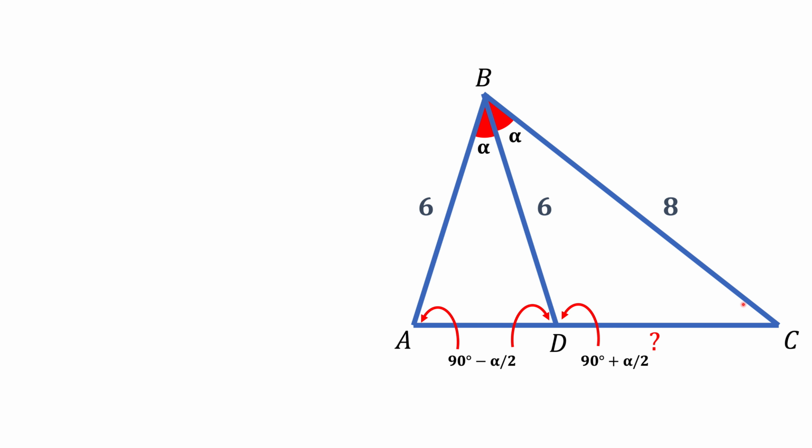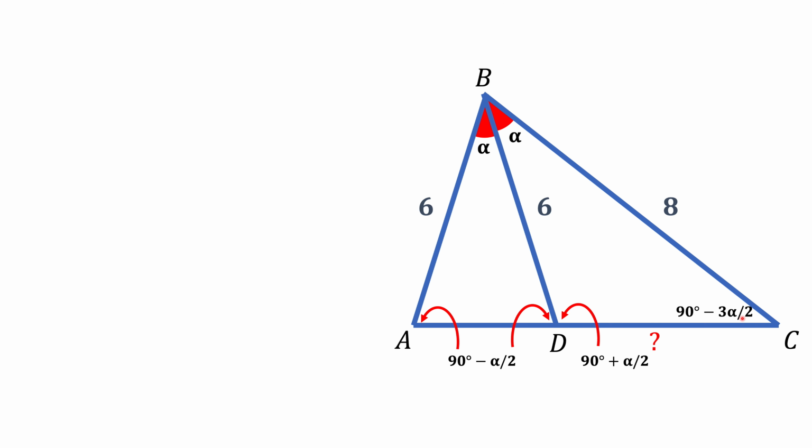And the last thing we can do, we can find the angle C based on the other angles, and we can easily find that it's 90 degrees minus 3 alpha over 2. Now we found all the angles, we don't see anything unusual. But really the fact that AB equals to BD and they are the same kind of make me think, well, that's probably for a reason.